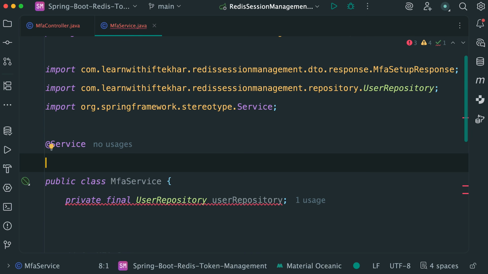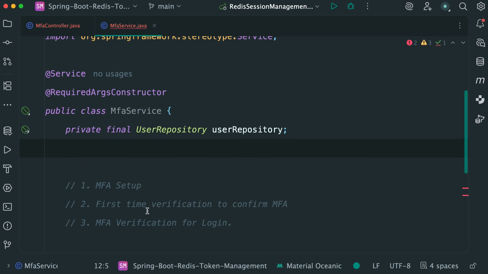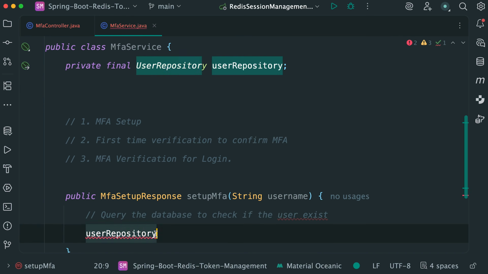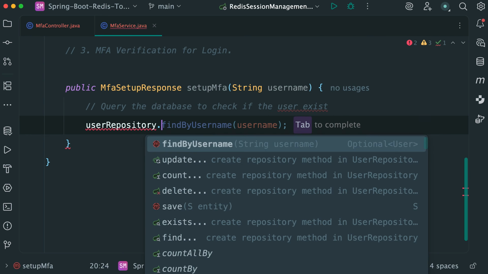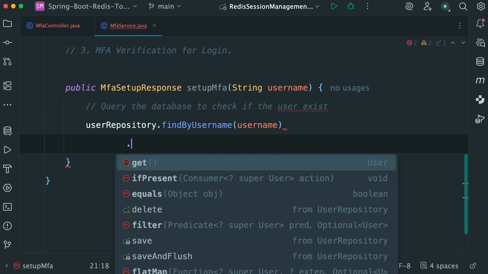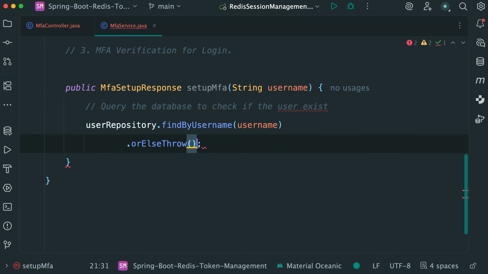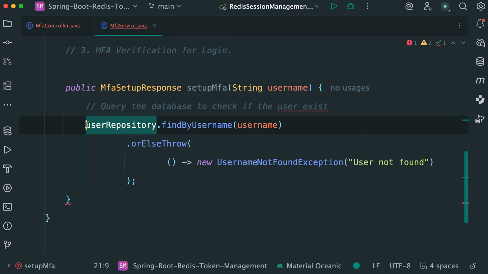Instead, here, let's use another Lombok annotation, RequiredArgsConstructor. Now, in this user repository, we'll call findByUsername and pass the username. If the user is not found, then it will throw a UsernameNotFoundException with the message "User not found". Let's store this returned user in a variable named user.